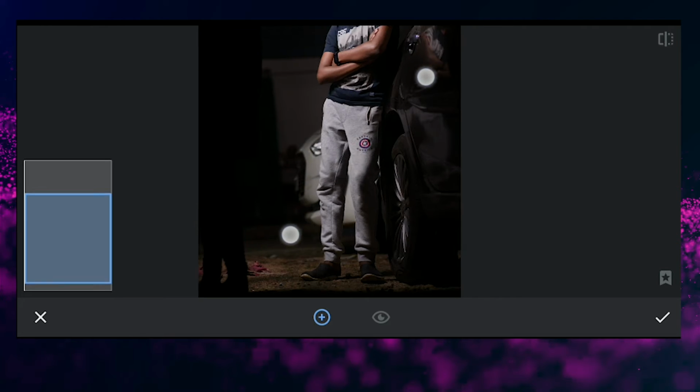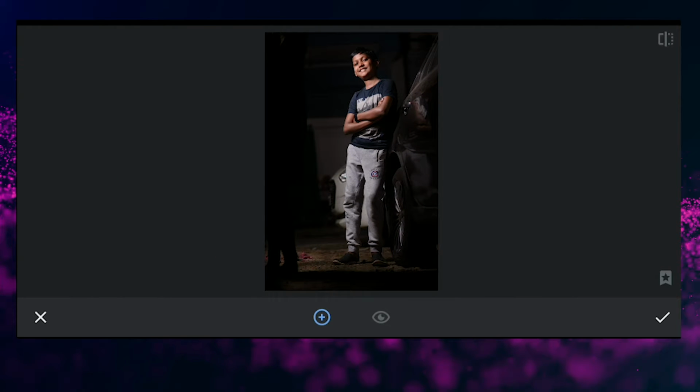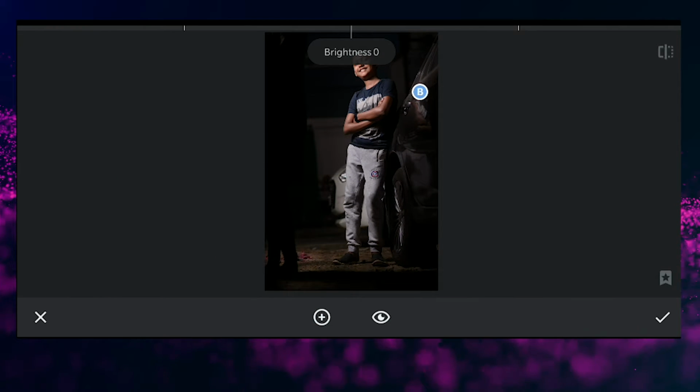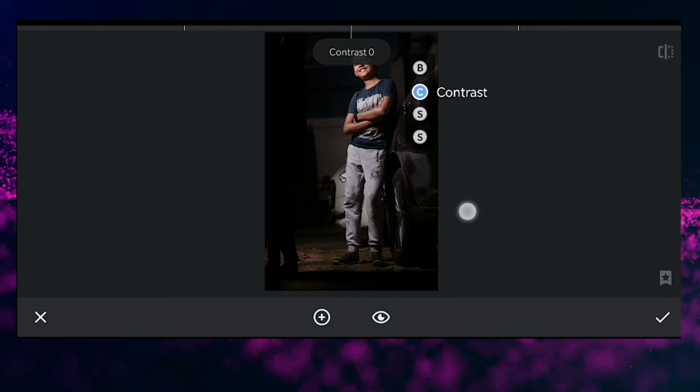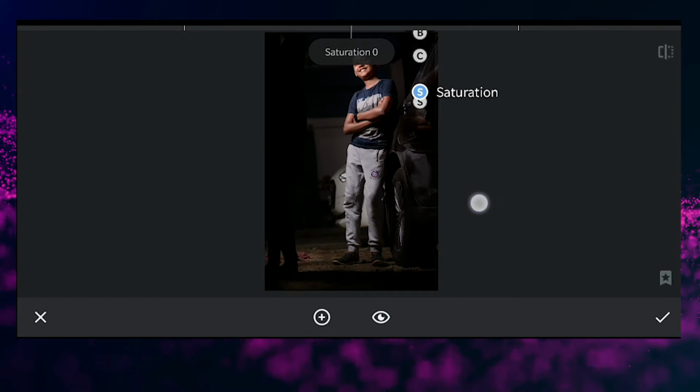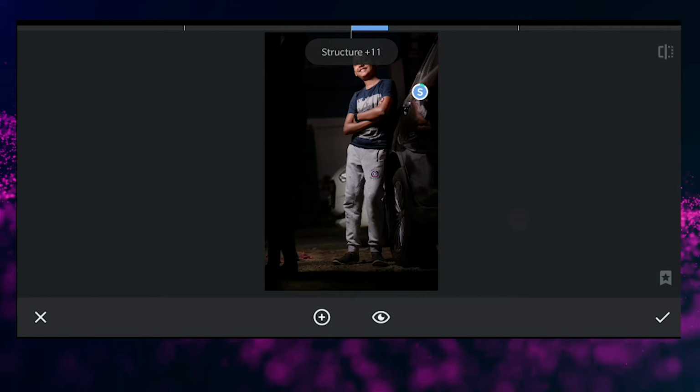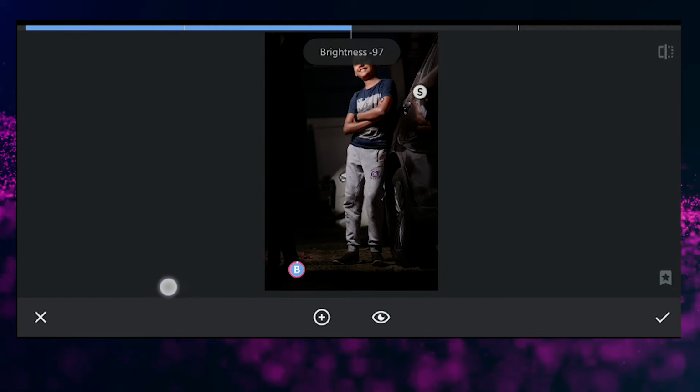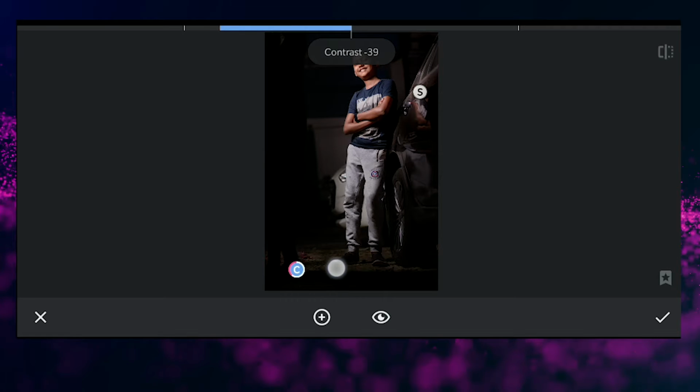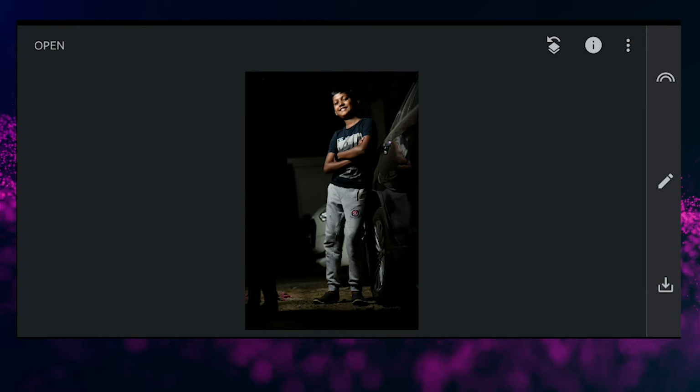Selective. In Selective, you can increase and decrease a particular zone. Like I have put the pointer on this portion, and if I want to increase the light over here, I can do that. In this example, I want to reduce the things, so I can decrease it towards the minus. Contrast, saturation I can decrease, and structure I can decrease so that it becomes an off-focus thing. Now it is done.